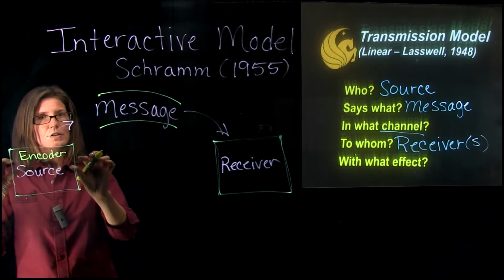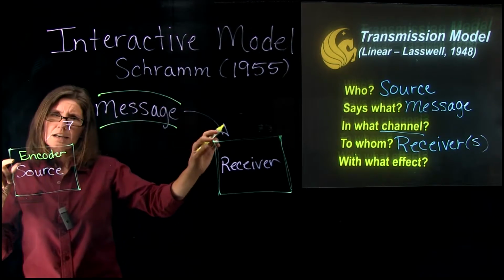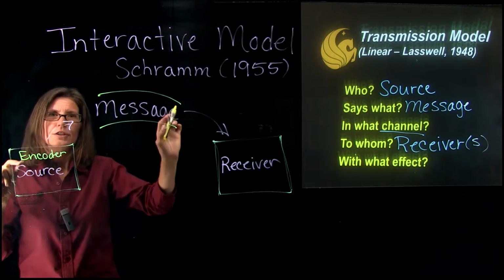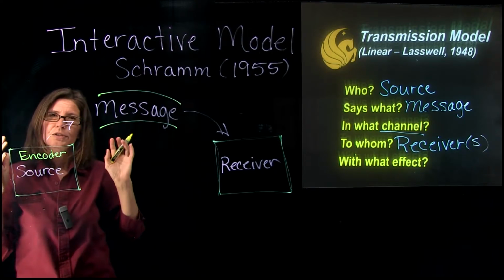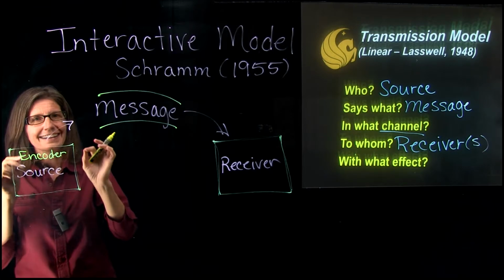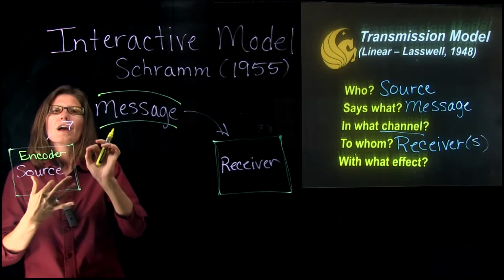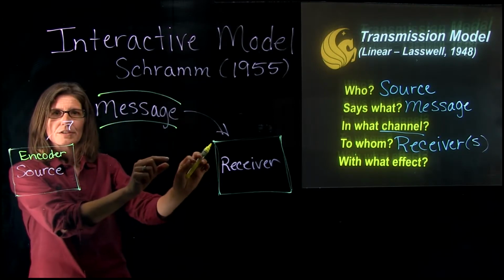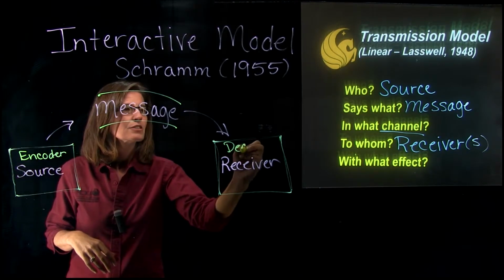And so when the source is developing the message, when they're constructing that message for that receiver, they're thinking about that receiver and how can I send that message best to that receiver. So they have an intended way that they want the receiver to interpret that message. And how do I get them to interpret it the way that I intend? Well, I encode it. I use specific types of language. I use tone. I use nonverbal communication to help me send that message to that receiver in a very specific way. The receiver then decodes the message, and so this is new as well.